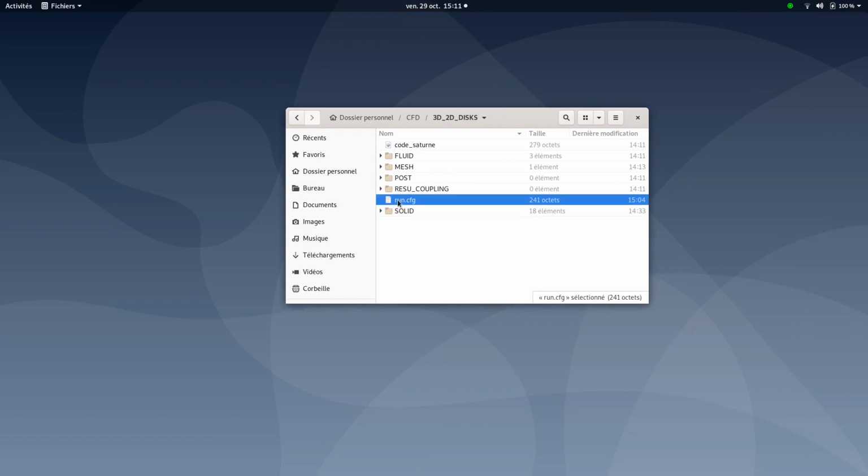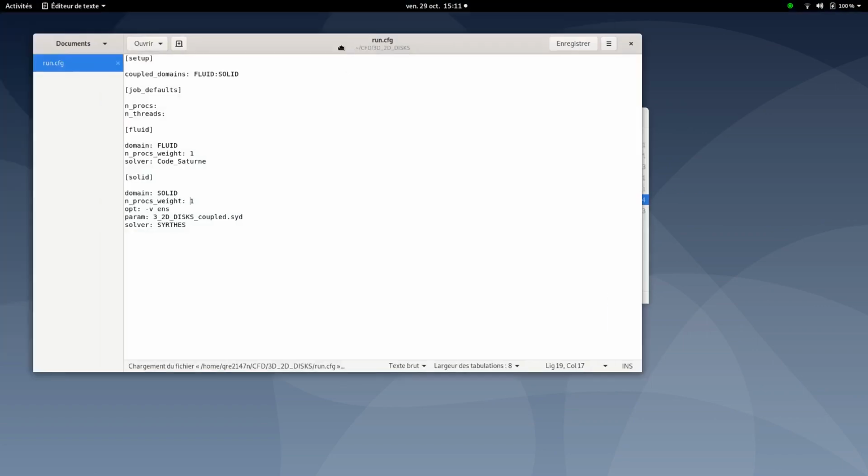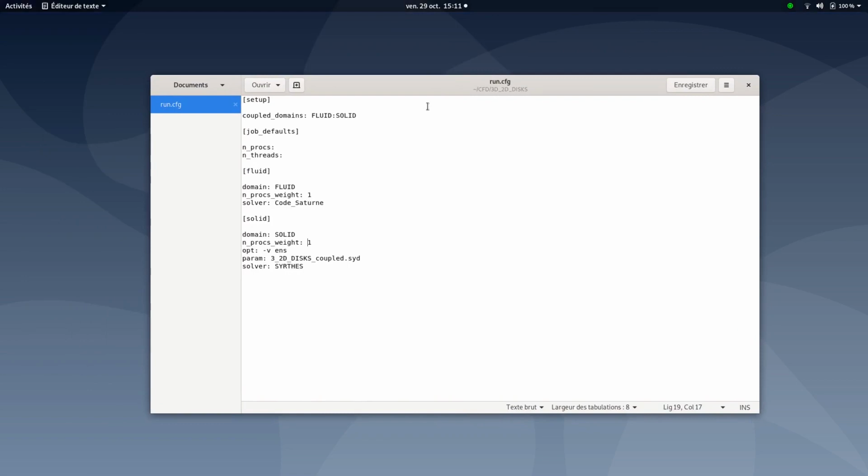It is also written in the PDF tutorial and it regards the run.cfg document. This is very important to make sure the computation and the communication between both softwares are well defined. So make sure all the following fields are well filled.